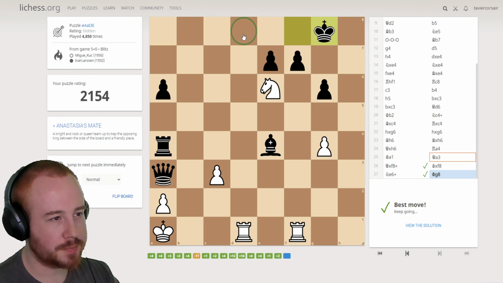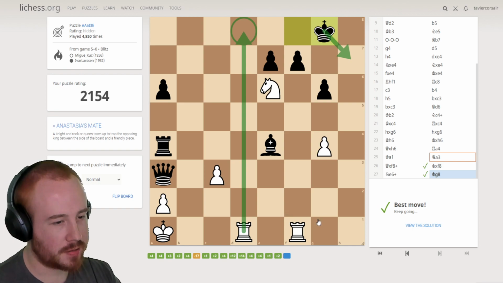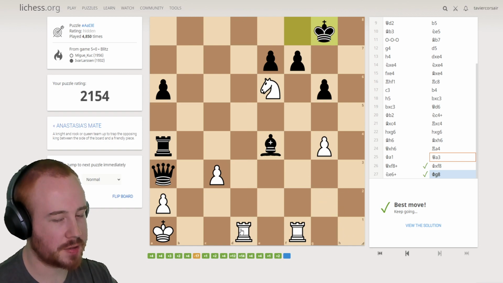So rook d8. King there. So I felt like... I did this last time. And that was wrong because the bishop takes. So I think it's still d8.